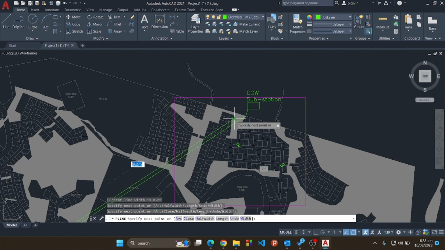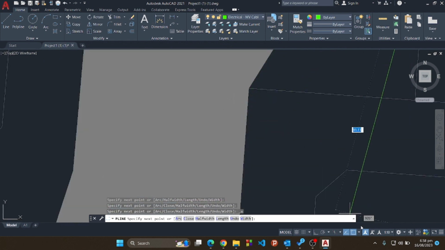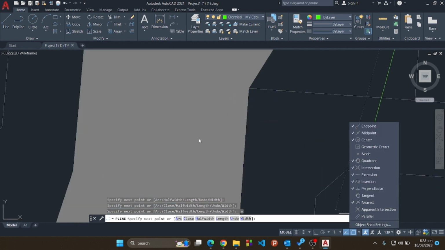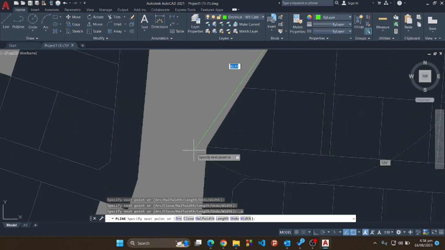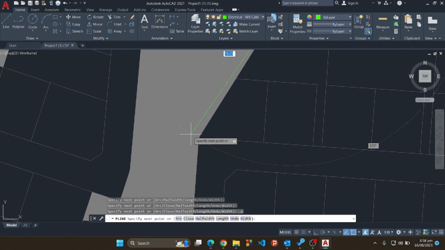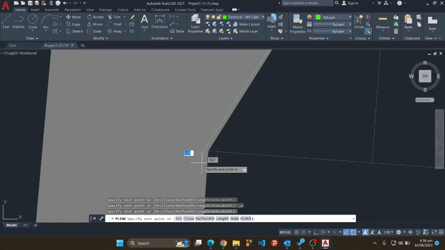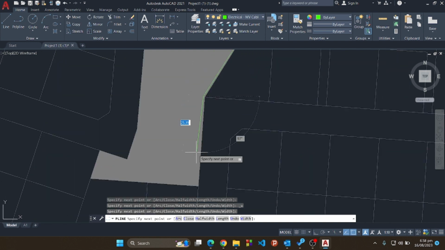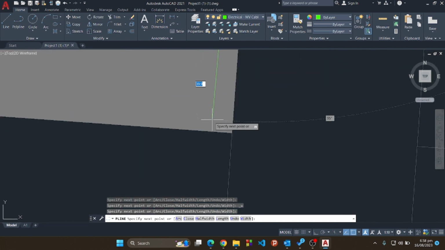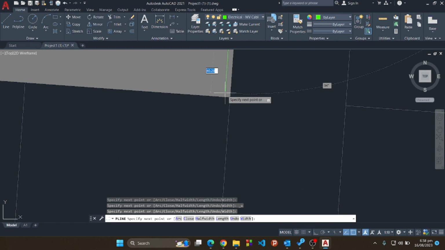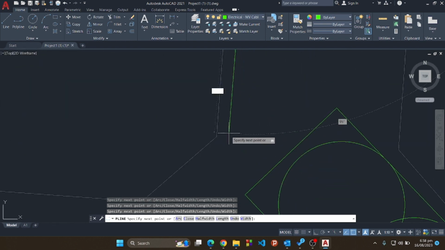I don't know why it's acting up, but probably let me just put the nearest. So I'm gonna place it right there. I can always correct it later. Place it right there. Place it 1 meter. I'm assuming that is 1 meter.